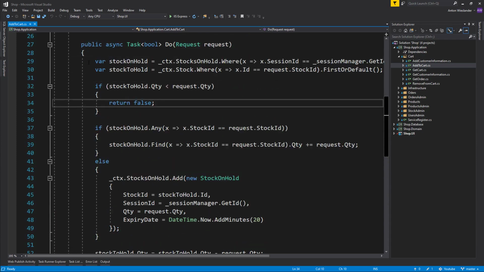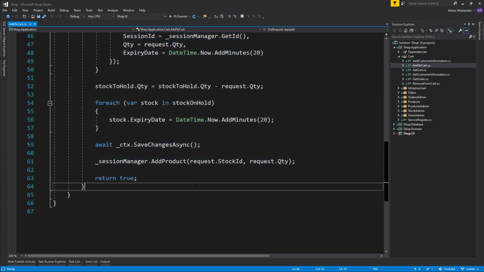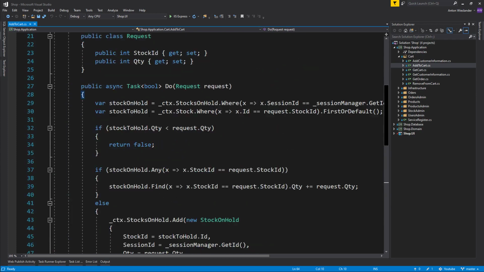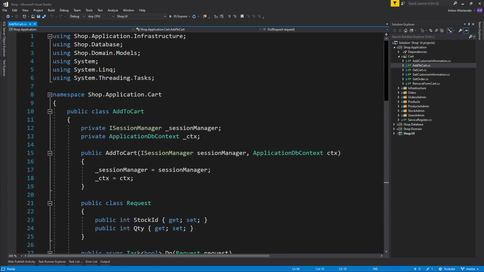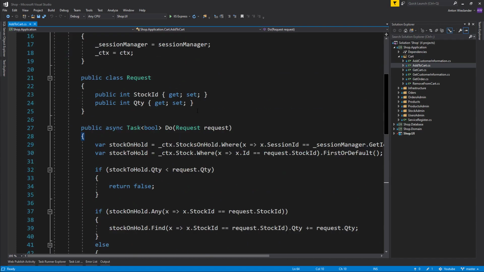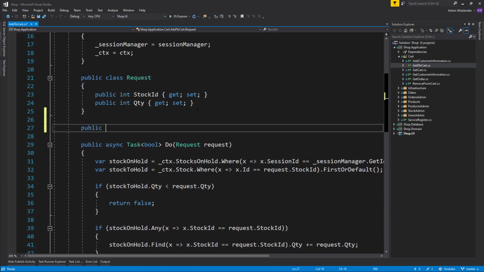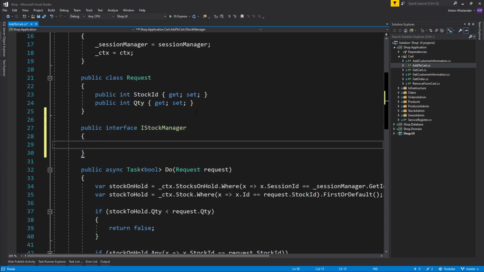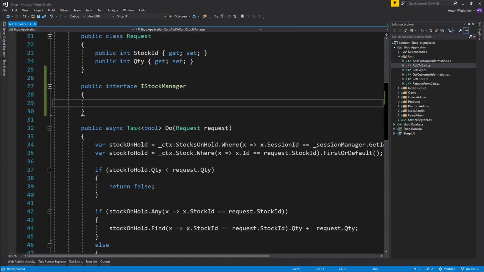And mostly this is database operations, and this episode will only look at this service and try to break it down into basically what the next episode will entail. I want to do something similar to a repository pattern. Let's go ahead and say public interface StockManager. Okay, and we will leave this for now.